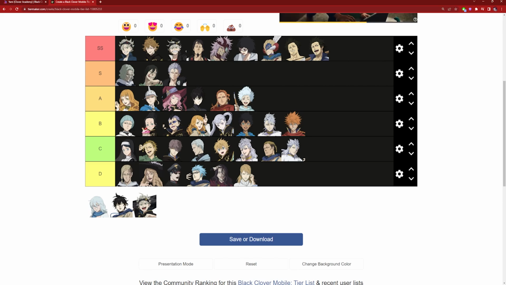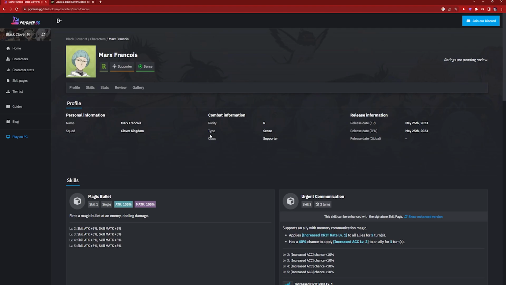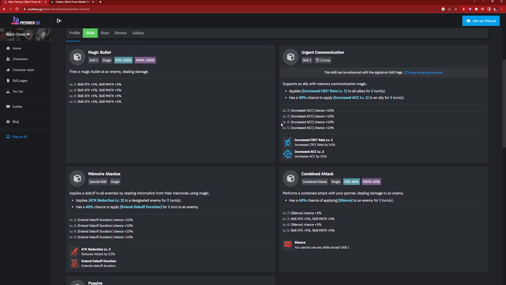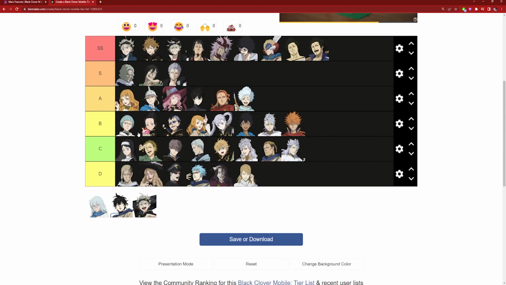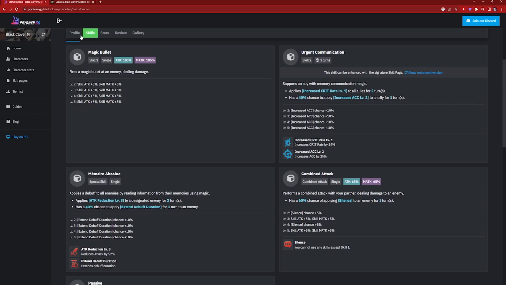How do I feel about this one? Crazy as it sounds, I'm actually gonna bump up Marks. I think Marks is extremely, extremely good for our rare unit. Let's see. Applies, and then yeah, I'm gonna bump up Marks to A tier actually. Crazy as it sounds, but I think Marks is extremely good.